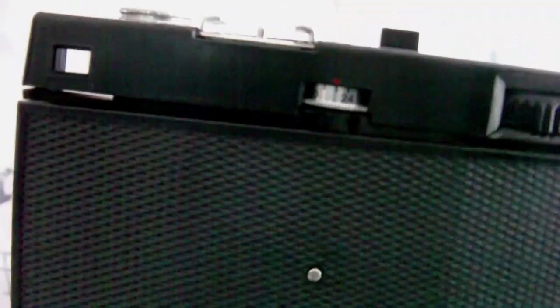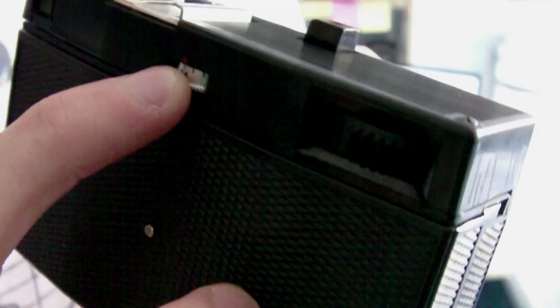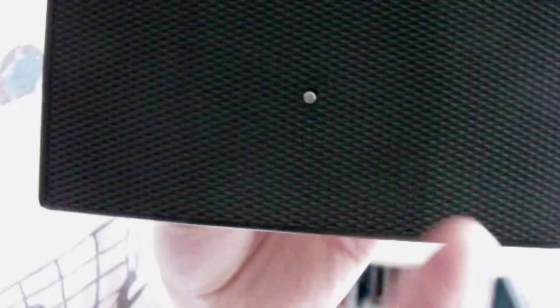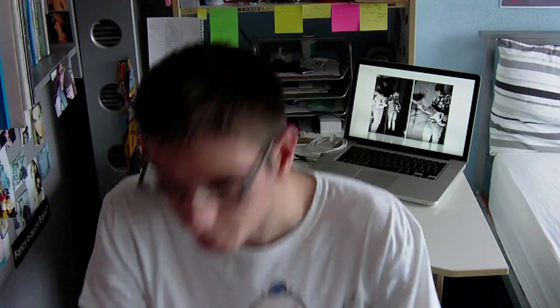So on the face of it, it's very simple and very easy to use. The film counter is on the back here. Unlike others, it won't just move across a little bit to show you've moved to the next frame — it needs to do a full rotation back and then go to the next number. So if you're on 24, rotate it all the way down to get to the next frame. That's pretty much all there is to this camera. It takes 35mm film, and that's what the inside looks like — very much like a camera.